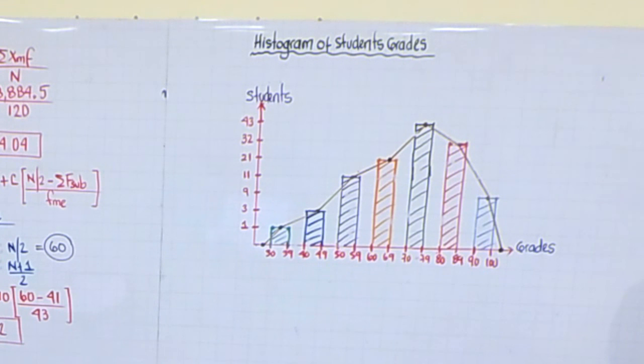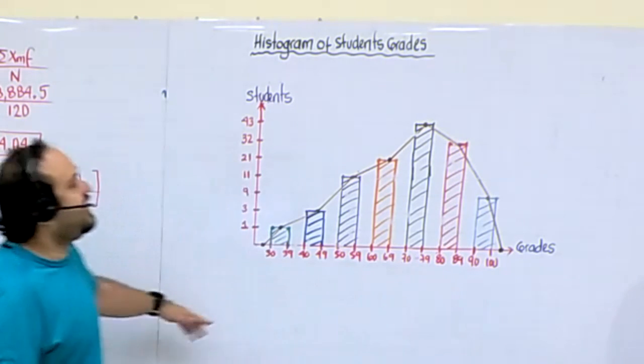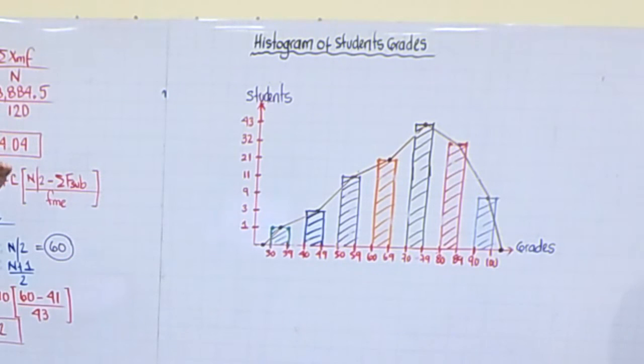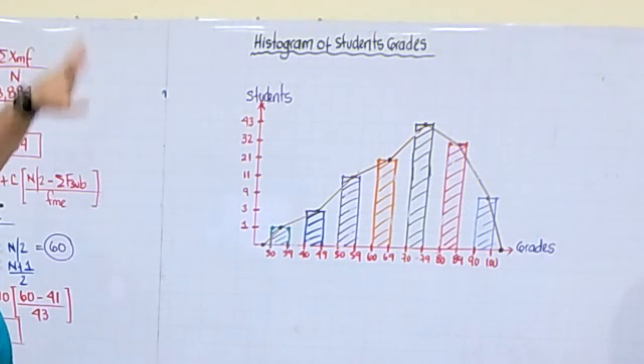Well, if you have some time today, please try to work on the histogram of the accumulated frequency. It will be the same process. Instead of, again, the number of students, we're going to use the absolute frequency, I mean, this capital F, and the x-axis will be the same. And you're going to see the graph bar will be in order, from the smaller one to the bigger one.